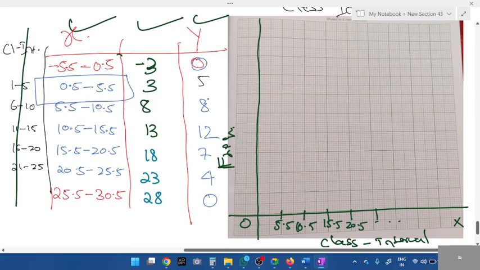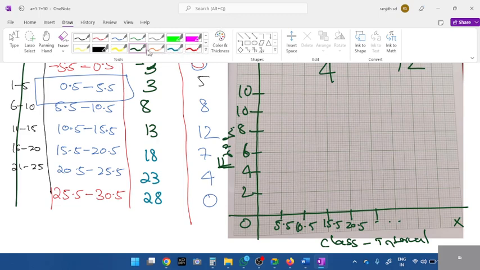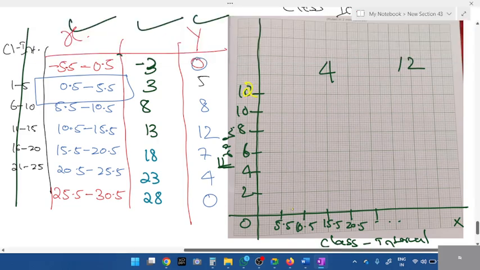Y-axis. What is the lowest number we have? Look at y-axis. Highest value. Well, shall we start from 2 times table? 2, 4, 6. Tell me the value, students. 6, 8, 10, 12. Next. Tell me the first value. Take these two now, second and third column. 3 and 5, right? 3 lies between which one, students? Start 0.5 here. 3 lies between 0.5 and 5.5.